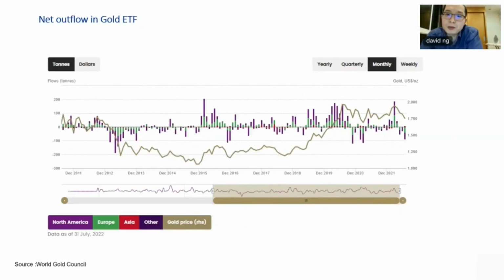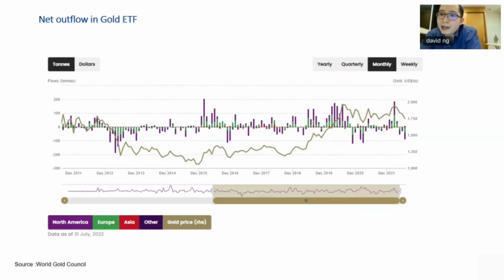Now, this chart shows you the inflows and outflows of gold ETFs. Technically speaking, if you are trading the gold market, these are several factors that we need to watch out for pretty much on a monthly basis. If you just look at how outflows or inflows affect gold prices, you can clearly see that whenever you have inflows into gold ETFs, you can quite safely say that gold prices tend to move in tandem. Whenever you see gold prices go up, normally you see inflows into the ETF market. And vice versa, if you see gold prices start to come down, normally that tells you that a lot of flows are going out of the gold market.